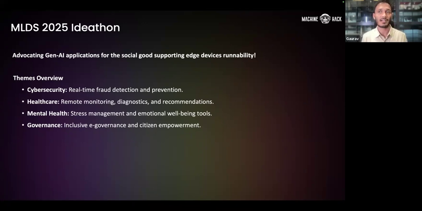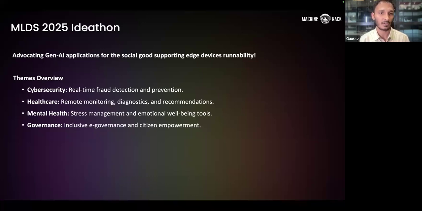You could build certain mental health chatbots or recommend the right diet or such things. A lot of use cases, but all runnable and working through the data taken from the edge devices. Now that's one thing.